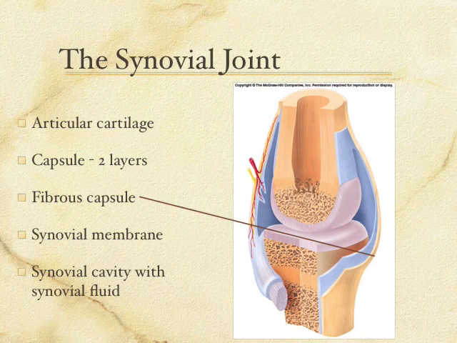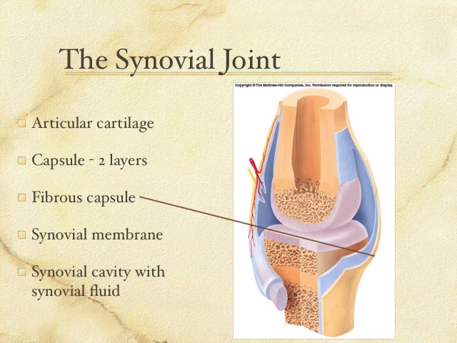If you're pointing to this layer here, you want to describe this as the fibrous capsule. Now, just inside that is the second layer, which is called the synovial membrane. The synovial membrane lines everything inside the capsule except the cartilage. So there are places where, if the periosteum is away from the surface of the bone, if there's a gap between the periosteum and the bone, the synovial membrane will come over and actually cover the side of the bone.